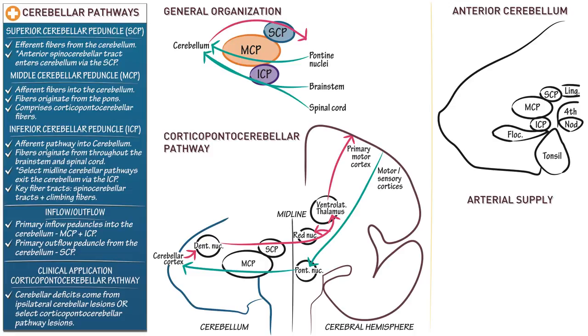Show that paired vertebral arteries derive the basilar artery, which branches into the paired posterior cerebral arteries. Then indicate that the posterior inferior cerebellar arteries emerge from the vertebral arteries. Next, at the base of the basilar artery, show that paired anterior inferior cerebellar arteries emerge. Finally, at the upper portion of the basilar artery, show that the paired superior cerebellar arteries emerge.